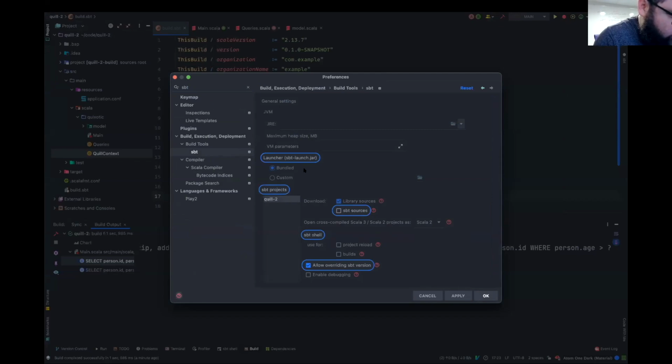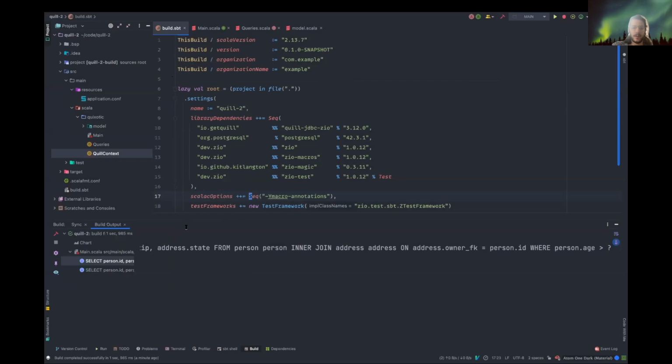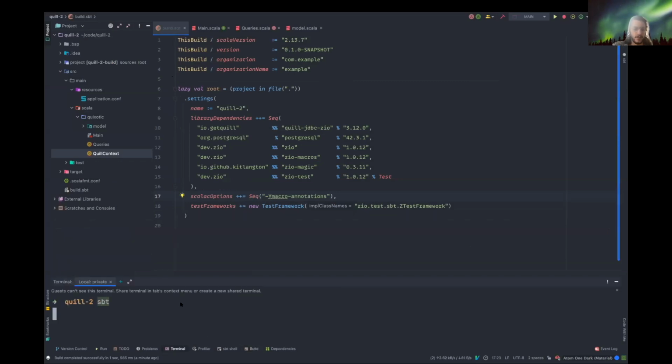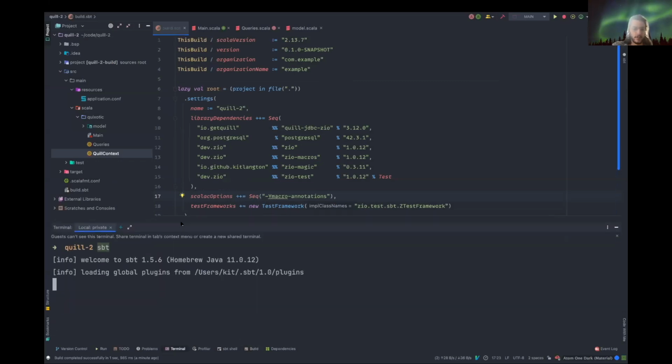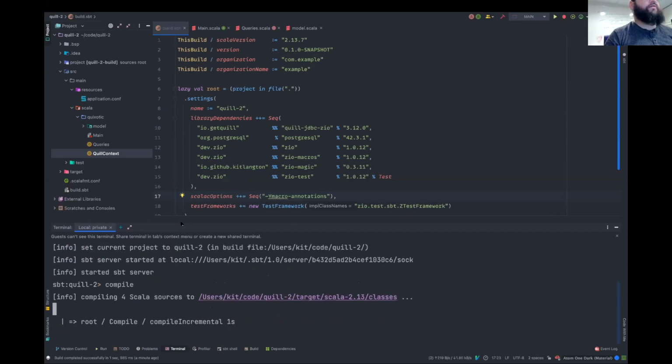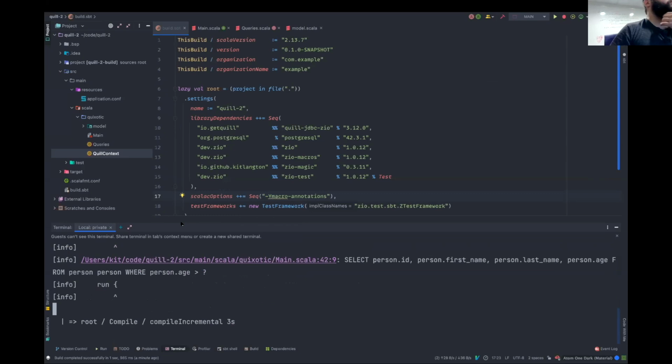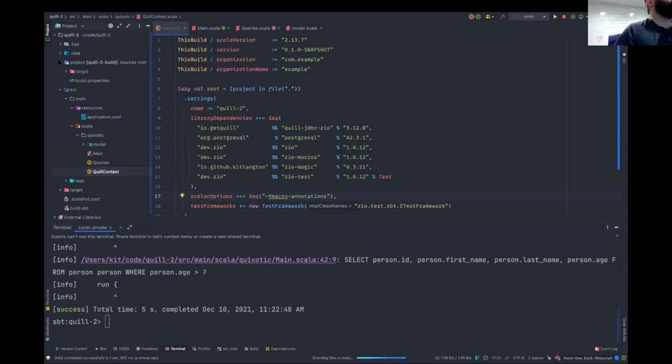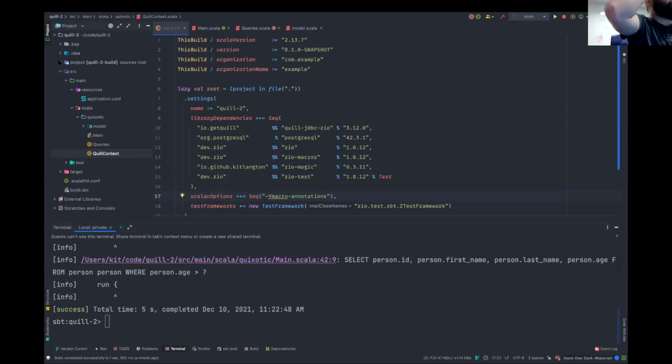Right. We're compiling with, wait, hold on. Are we compiling with SBT? I believe so. Okay, or maybe not. Maybe I could try to run it just in the terminal. Let's see, SBT. Hold on. Can I see the settings again?